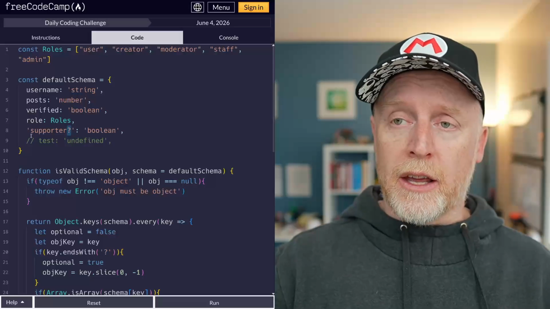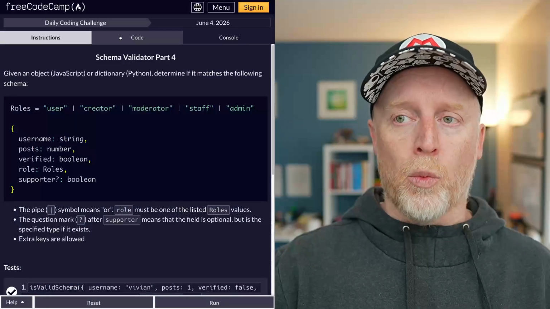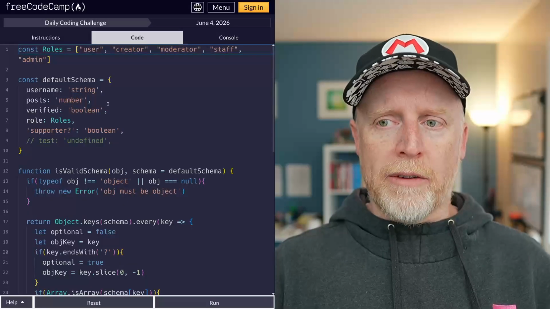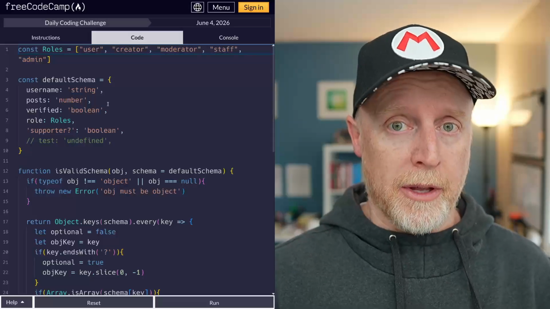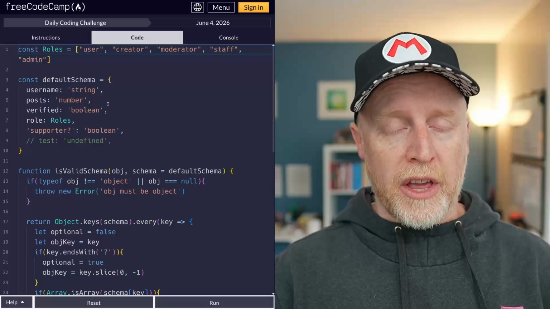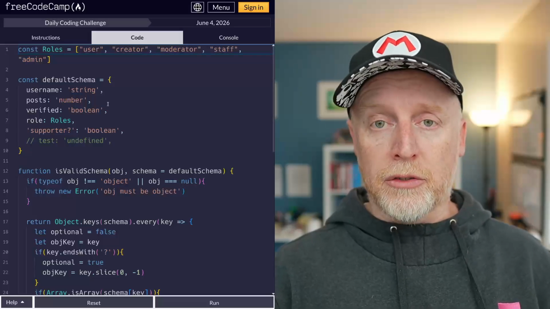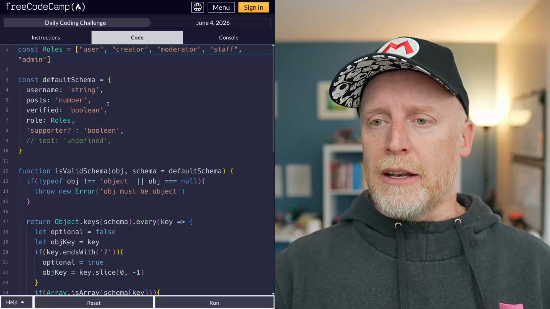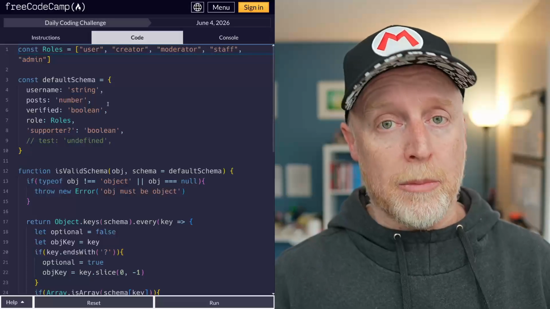So all week, since the first challenge, Schema Validator Part 1, we've actually built this in a way that is very common in professional development. We've started out with some stuff, and then maybe months or years later, somebody has come in and had to change some stuff because of bugs or feature enhancements. And instead of rewriting everything, they've just tacked on more stuff.